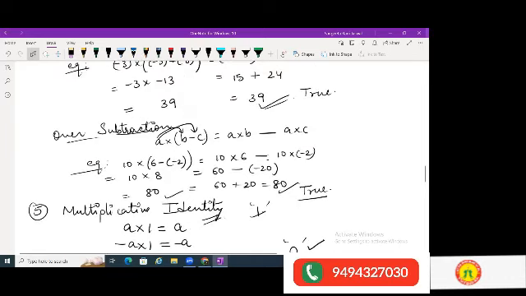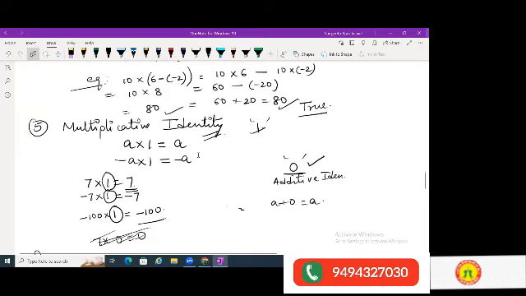Okay, so that also holds true. Then we studied about multiplicative identity. Any number which when multiplied by some number, we will multiply. Okay, so number 1 multiplied with any number gives you the same number. That means the number retains its identity. It does not lose its identity. That number comes out the same. Okay, and that multiplicative identity is 1.